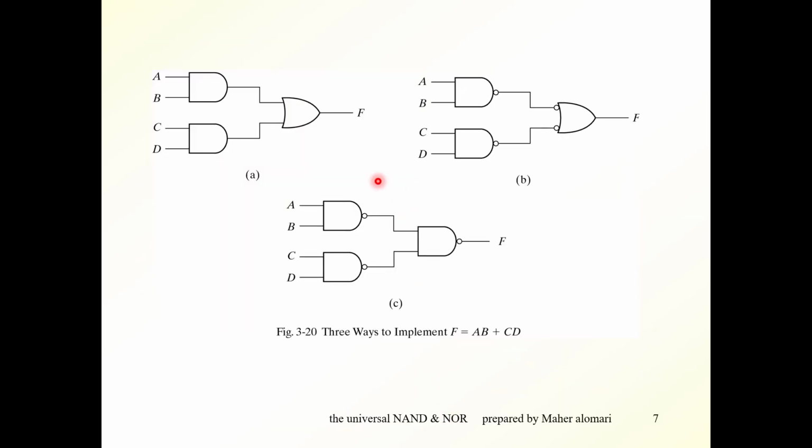This here is another example. This is an AND-OR logic. Add an inverter here, an inverter here, an inverter here, an inverter here. You will get this circuit. And this circuit is a two-level NAND gate circuit, because these are NAND gates, which are here. And this is an AND gate, which is here.